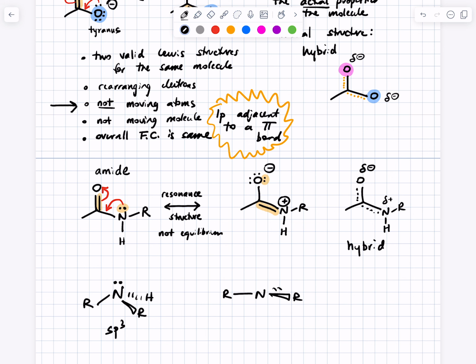You'd have to imagine looking at something that's flat on the edge, and the bond angles would all be 120 degrees. And here you'd say that the lone pair was in an sp3 orbital. Here you'd say that the lone pair is in what kind of orbital? Has to be in the p orbital, right? Because you've accounted for the sp2 orbitals here. This is an sp2 hybridized nitrogen. Do you see how the geometry changes? Do you see how in sp3 hybridization the nitrogen's like this, and then in sp2 it flattens out like this?